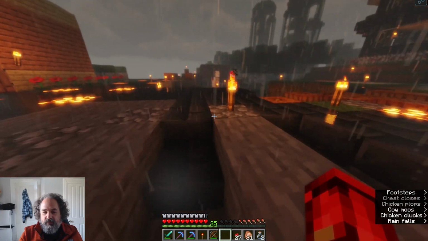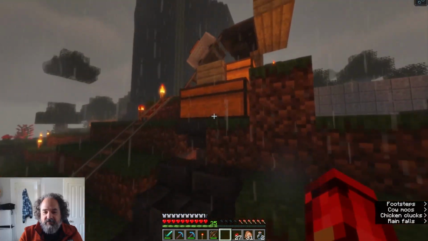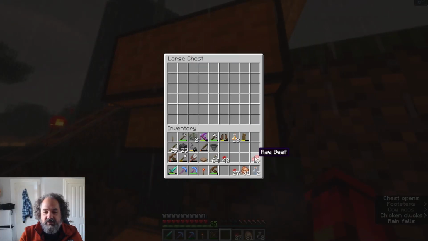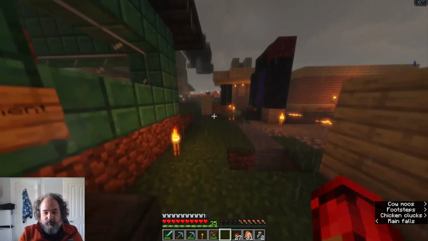And leather, which I use for making books. So now that I've got a bunch of stuff to go into my sorter, I can just dump that straight in there, and that'll fire off to a furnace underneath and automatically burn itself.